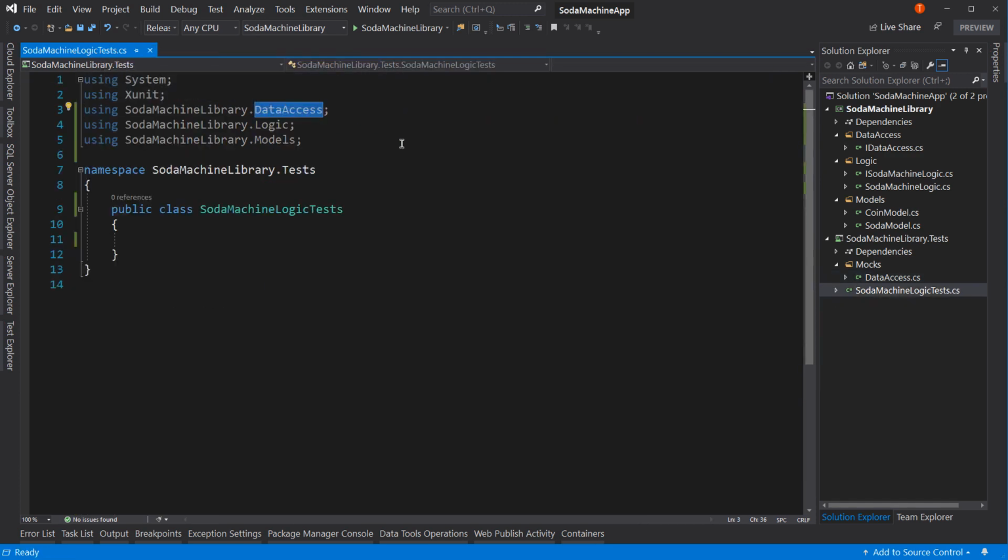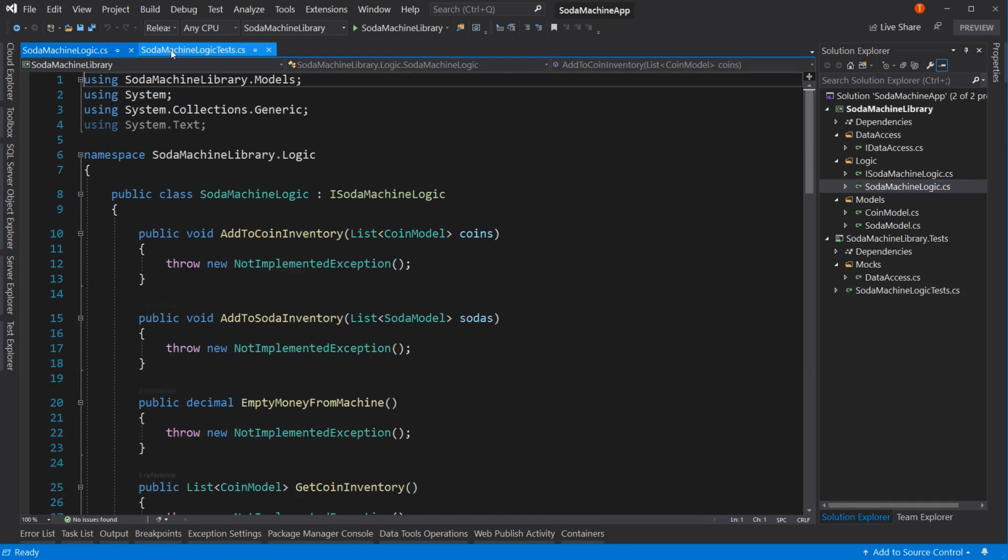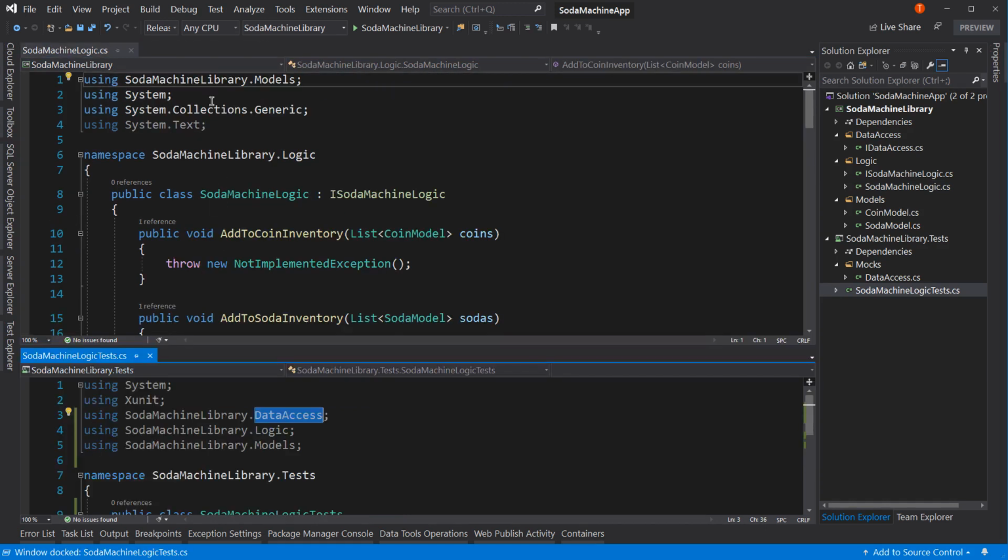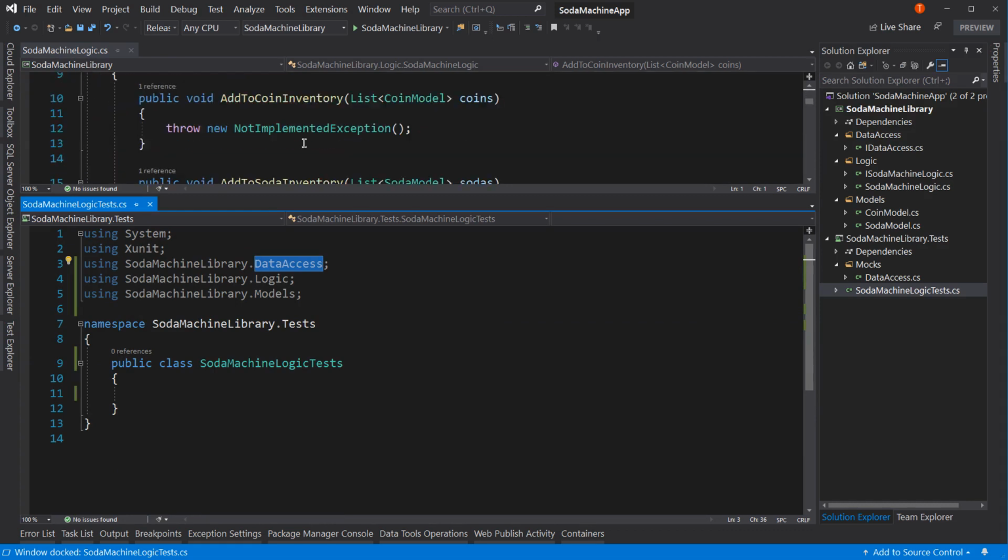So let's go back over to our tests, and we can start creating our tests. Let's open back up the soda machine logic, and let's split this out again. And I will shrink this up to what we need. Let's start with just the add coin to inventory. Okay.